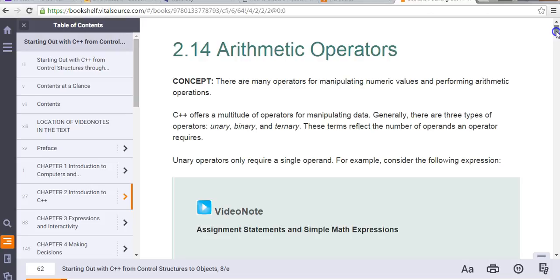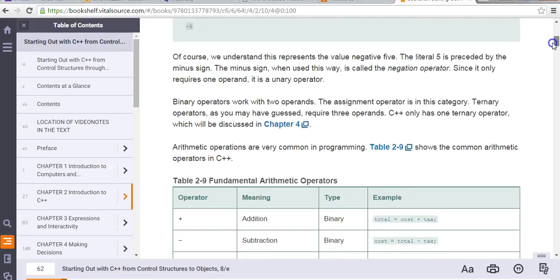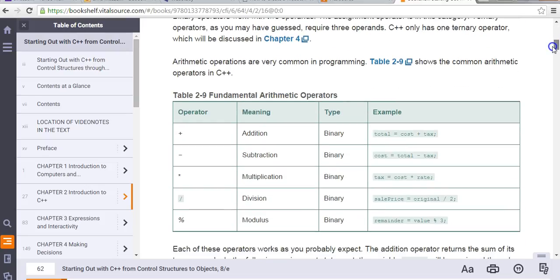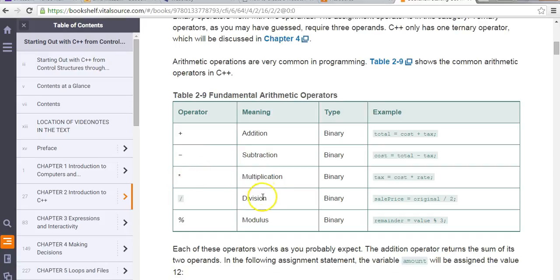So let me scroll down a little bit and show you the core mathematical or arithmetic operators. They're pretty self-explanatory. If you want to do addition, you use the plus sign. Subtraction, you use the minus sign. Multiplication, you don't use X, you use the asterisk. Division, you use a slash.